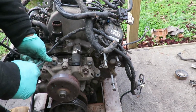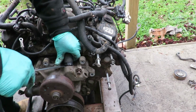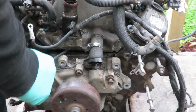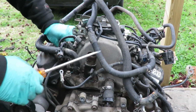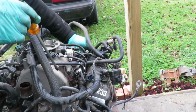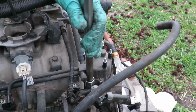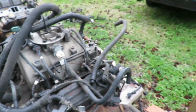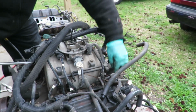All right. Okay, gotta make sure I got all the bolts out of it, loose out of this thing. Looks like it's holding up on something. Any kind of brackets? 1, 2, 3, 4, 5. Yep, there we got one more bolt back here. Let's get that off. Okay. Take our bolts out.